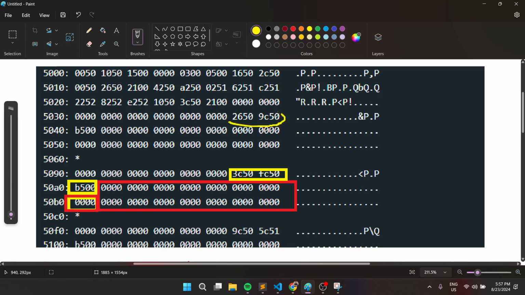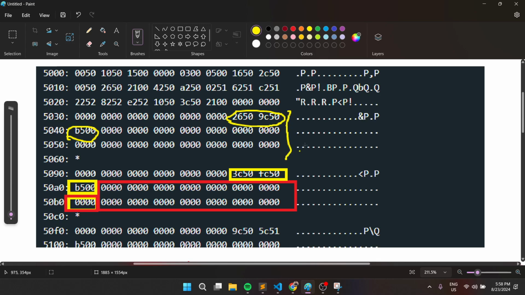So this is the metadata. This is the previous chunk that this node is pointing to, this is the next chunk that the node will be pointing to, and this is the size of the chunk. For example, in this case we have 3C15. If we reverse the bytes, since they are little endian, it is 15 3C. If we go back, 15 3C is pointing to this block of data. So this metadata is pointing to this metadata.